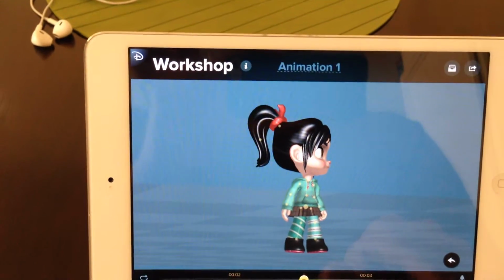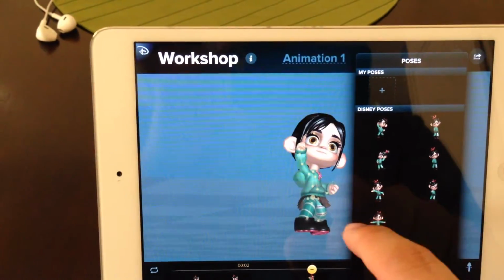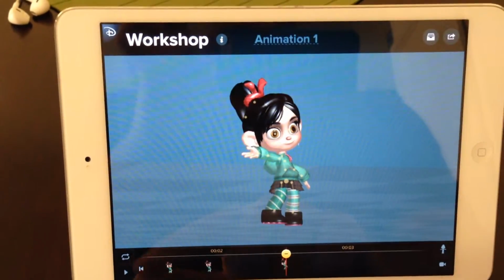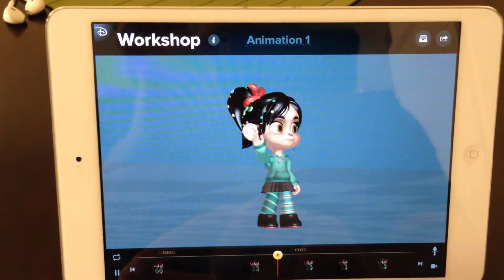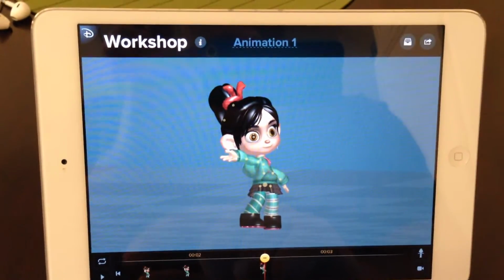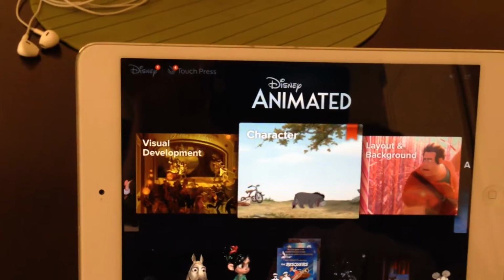So that's another cool feature. This one I actually played around with a lot. So you have different Disney poses here. So if you save those and you play it, let's hit rewind there. And you'll see she'll end with that pose that we picked. So that's really neat. You need a lot of time if you really want to go through that, you know, functionally.